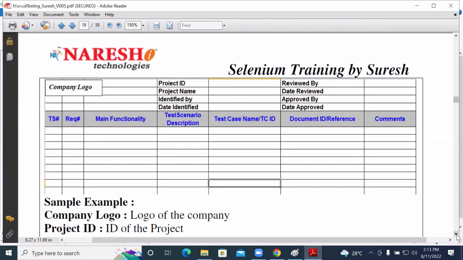As part of our project requirement, we have been working with this particular template. So let's understand in detail the meaning of this template. Make a note of the description for each and every column.